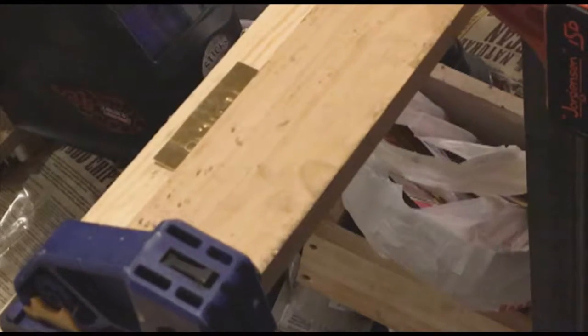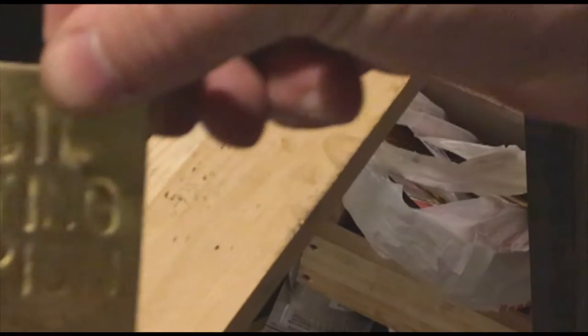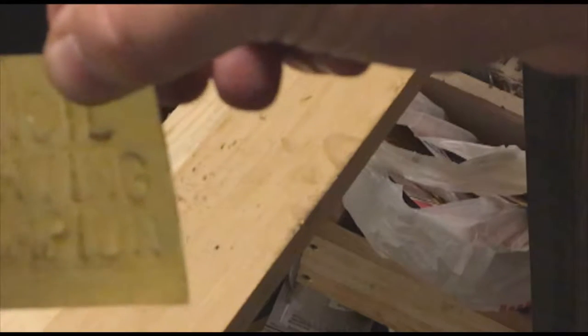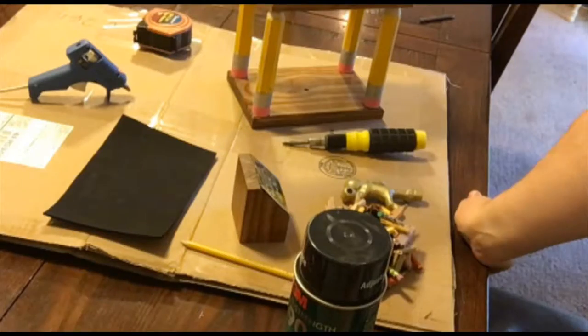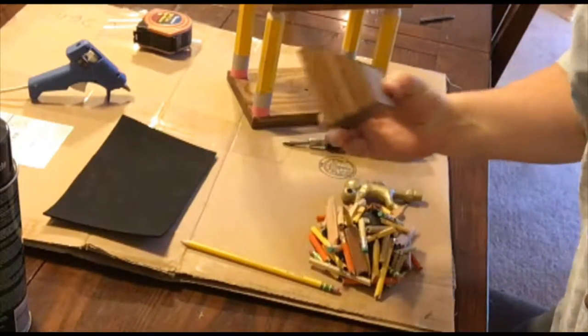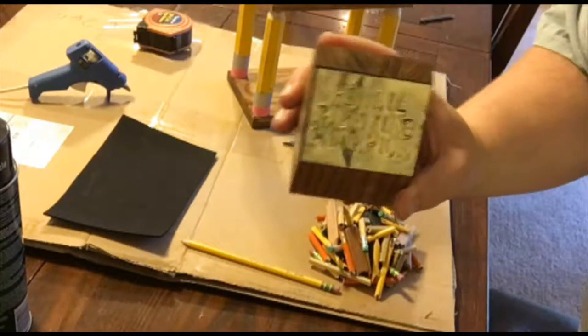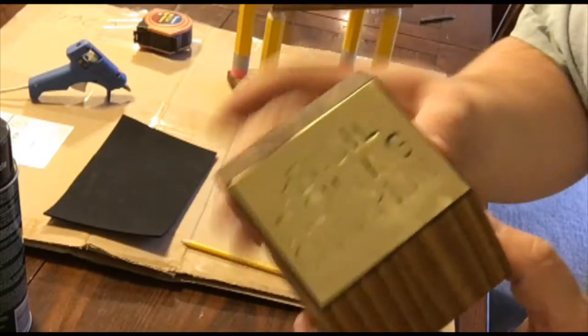Okay, let's see how this turned out. So, you can read that. Pencil fighting champion. So, yesterday I had a friend in the shop with me, so I didn't do any filming, but I can show you what I did. So, after I punched the stencil, I mounted it to the block of wood.